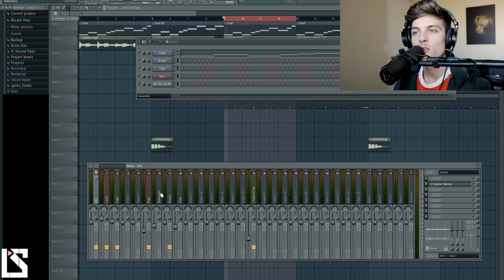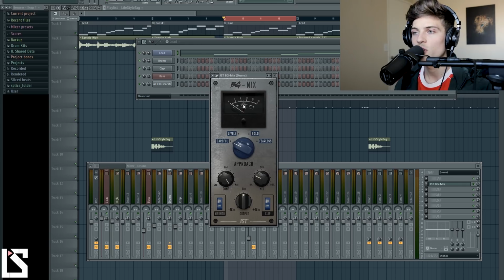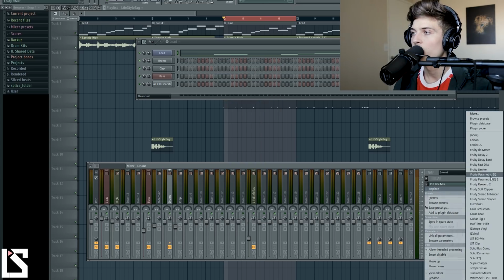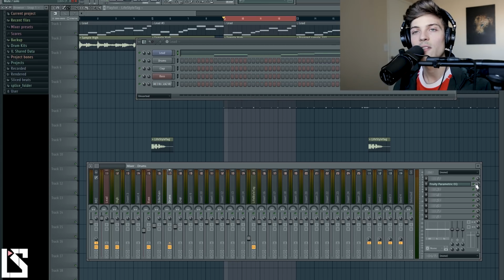So like I said, when you're using plugins, almost all of them are going to have some sort of output knob. So on this one, you guys probably haven't seen this plugin before. It's by Joey Sturgis, but here's the output. So we can raise it or we can lower it, okay? If we bring up any other plugin like the Fruity EQ1, you'll see right here you have an output setting for volume. So if we were to go boost all this high end, we can go right here and lower our volume until it's the same when we turn it on and off like I showed before.